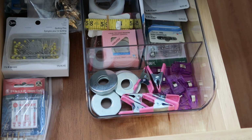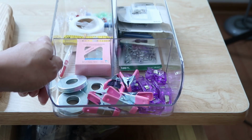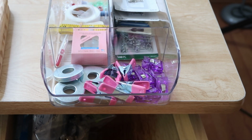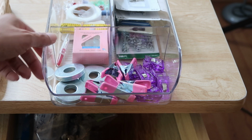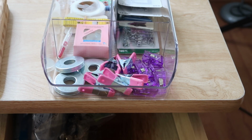To organize my drawers for my smaller notions like pens and different types of sewing tapes, seam rippers, clips for clothing that I can't put needles through, I got these from Aldi, and they're basically used for the kitchen, to organize your kitchen drawers. But I thought they would be perfect for the sewing room because of the sizing of their compartments, the sleekness, and I like that they're clear so you can see from the sides, and that they have rounded edges and are short enough to fit in most standard drawers.